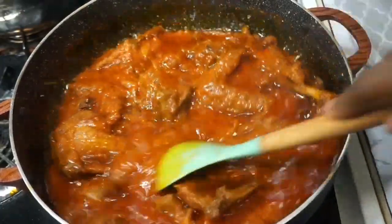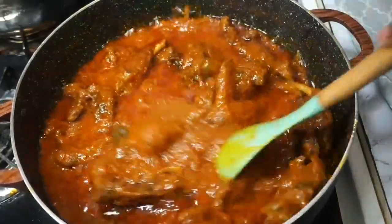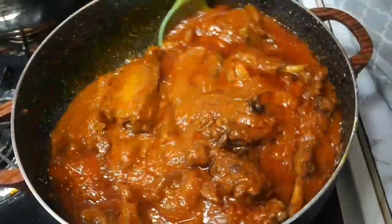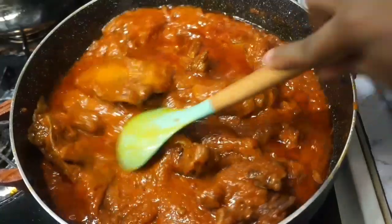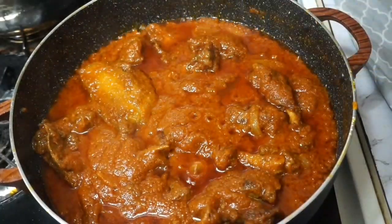Remember, you could use any seasoning of your choice and trust me, the stew is going to taste really good. So I tasted for salt, my seasoning is on point. I'm going to leave this halfway covered and let it take its time to cook. So in about 10 minutes, our stew will be done, guys.